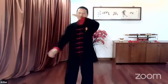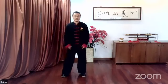Okay, today we are going to learn the second method, the clubbing hands footwork. The hands are the same as before. The footwork is a little bit different. Today the footwork is not a step parallel to left. Then we call it the insert step to left. One coin third step. See?